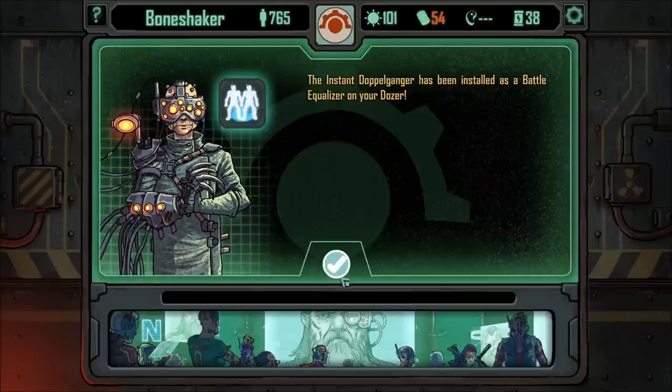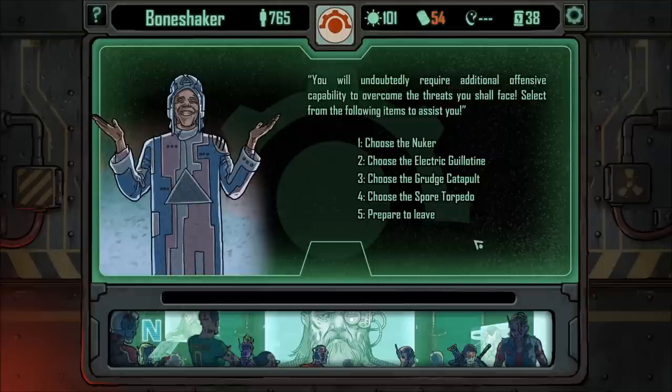Has been installed, okay. You will undoubtedly require additional offensive capability to overcome the threats you shall face. Select the following.